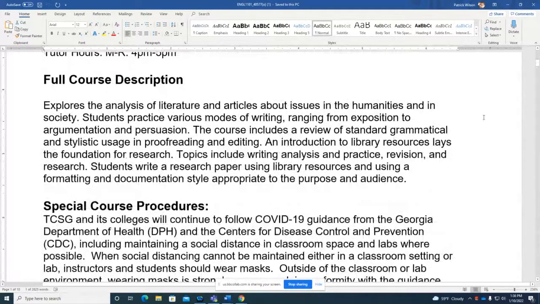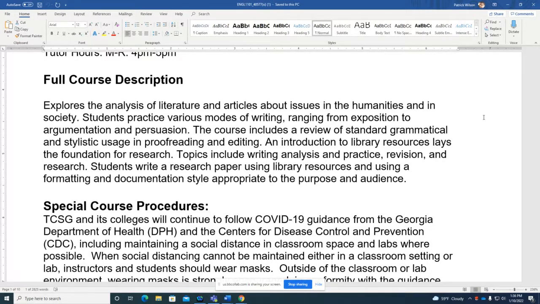This is the description of the course. Of course, you can read that, but in a nutshell, basically what English 1101 does is it teaches everybody, hopefully by the time you leave week 16, that you're writing better than you did week 1. So we go through numerous rhetorical modes of writing, right? Argumentation, persuasion, research paper, narrative, description. We do a lot of different types of writing at the professional and academic level. We look at various stylistic usage, how to proofread and edit your own work using standard American English grammar.